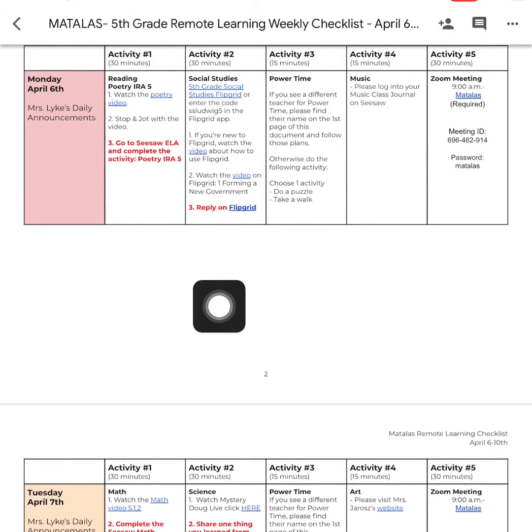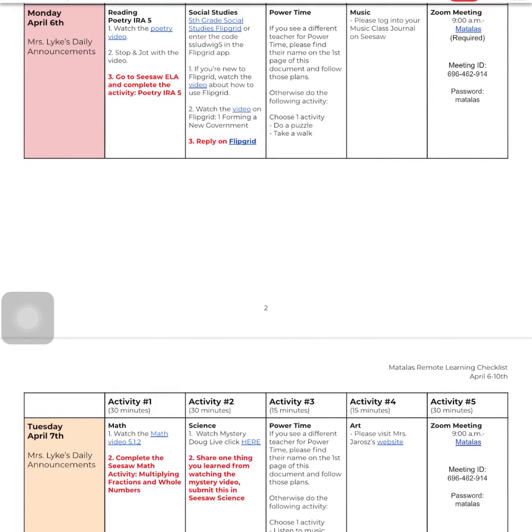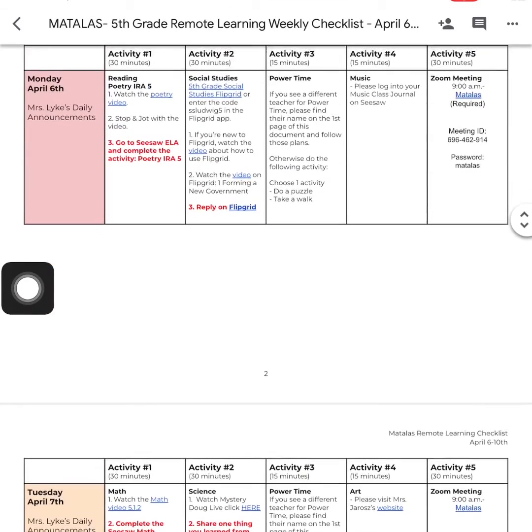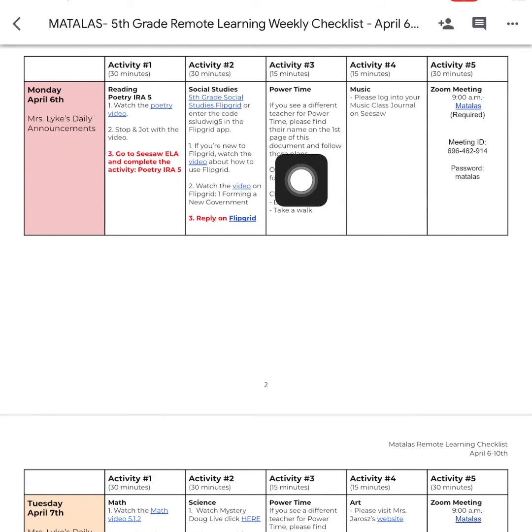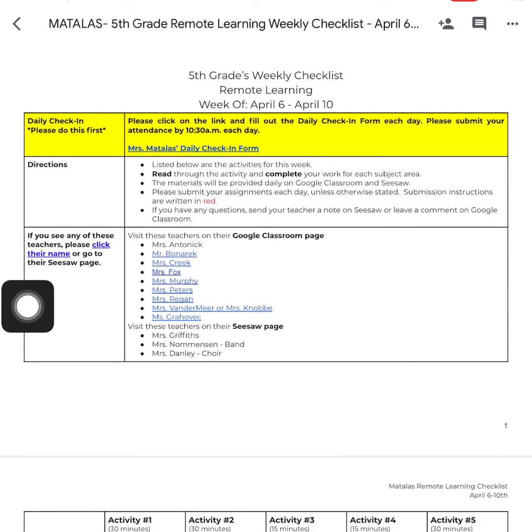Furthermore, on Tuesday and Monday, you'll notice that on Monday you're doing reading, but on Tuesday it's math. On Monday it's social studies, Tuesday is science. We're gonna try to alternate between social studies and science and math and reading every day to kind of keep you focused on just 2 core subjects, okay? You'll have changing or alternating special schedules as well as one of your activities, okay? And then, as I mentioned earlier, power time, you're going to go to wherever you go for power time. So if you see Mrs. Creek for power time, you're going to go to Mrs. Creek's page. Okay, so that is our weekly checklist.